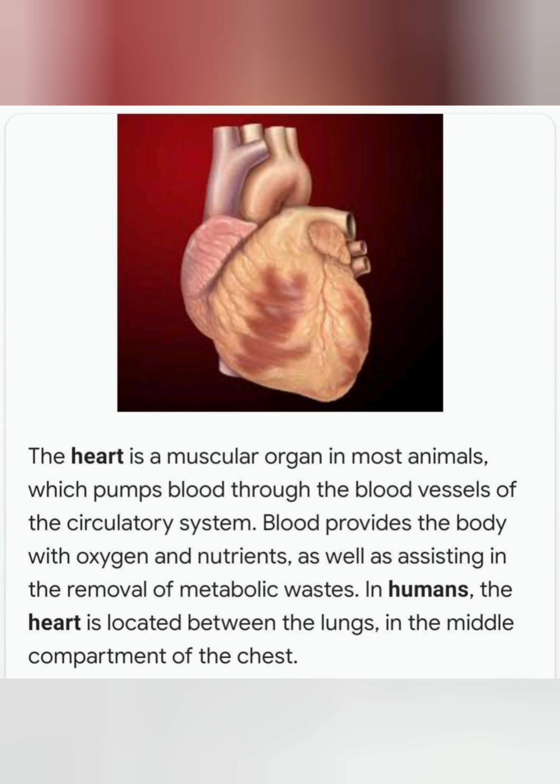The heart is a muscular organ in most animals which pumps blood through the blood vessels of the circulatory system. Blood provides the body with oxygen and nutrients as well as assists in the removal of metabolic waste. In humans, the heart is located between the lungs in the middle compartment of the chest.